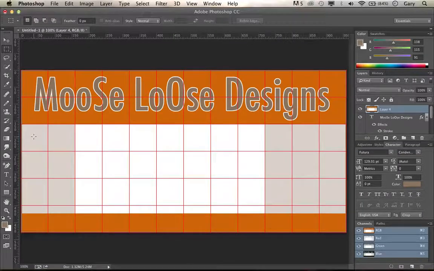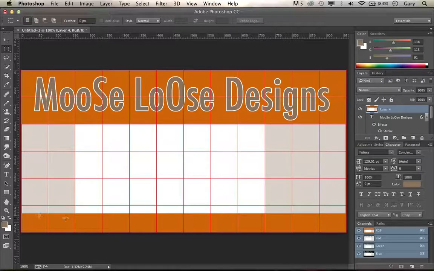We also see that this column is 160 pixels wide because knowing that these squares are 80 each, there's 2 of them, so that's 160. This column has 3 columns, the right nav or right bar, and therefore it is 240. So if we have 5 here and we here and here, and these have to equal 12, that leaves 7. 1, 2, 3, 4, 5, 6, 7, and 7 is 560 pixels.